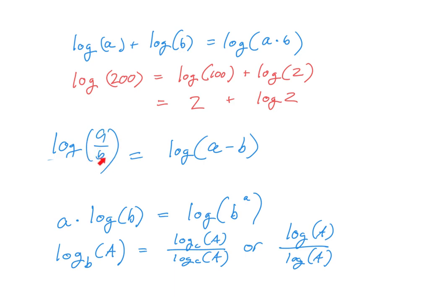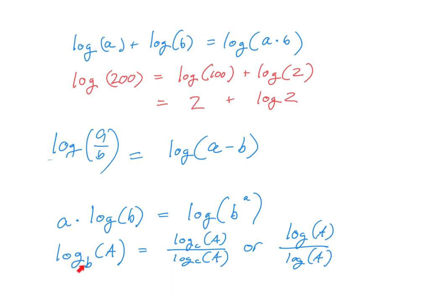I did not give another example like I did with the multiplying, but it's that principle. We'll see in a lot of problems that we'll have some type of polynomial in the numerator, maybe a polynomial in the denominator, and then we would split it up by subtraction, and then we'd have the log of just one polynomial in some type of equation I'd be working through to solve for some value. A times log of b is log of b to the a, or vice versa, what I did in the earlier problem. When I have an exponent on something I'm taking the logarithm of, the exponent comes out in front. If it starts out in front, I can work it back in. I can do it in either direction, and the problem will dictate which way you have to go.